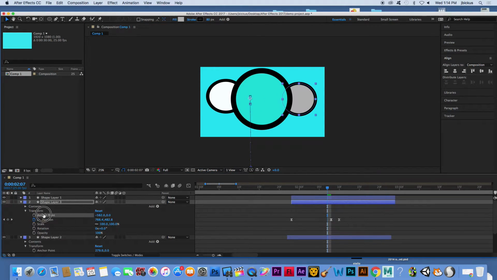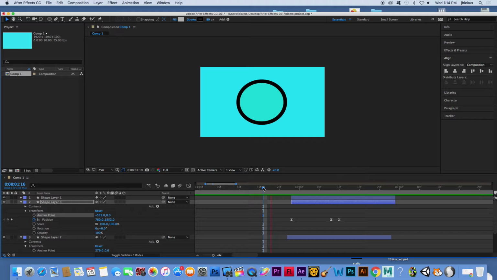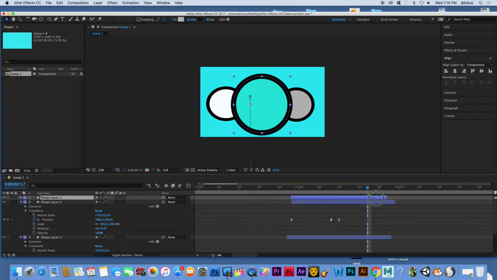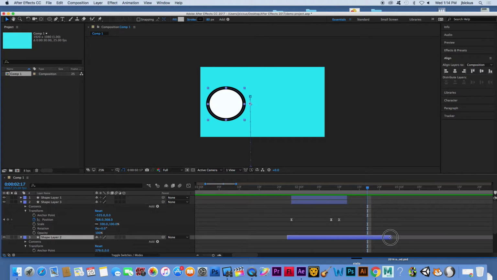If you already keyframe one, you can still use your anchor point. Let's see what these look like. Boom. Alright, looking good. Alright, so I'm going to shrink these up. And the nice thing there is, I'm kind of just reusing the same animation. I'm not really altering it much, just altering the placement of it using the anchor points. So a nice little trick there that I hadn't even used before that.